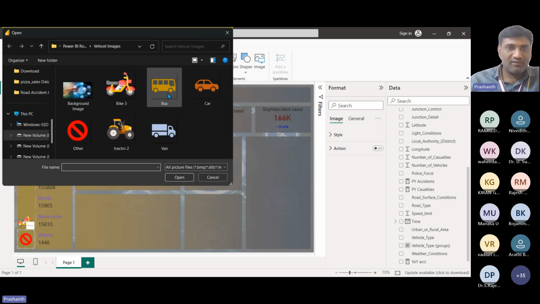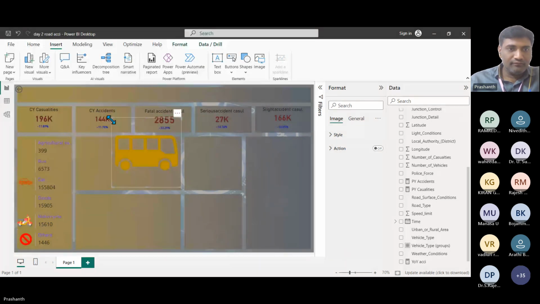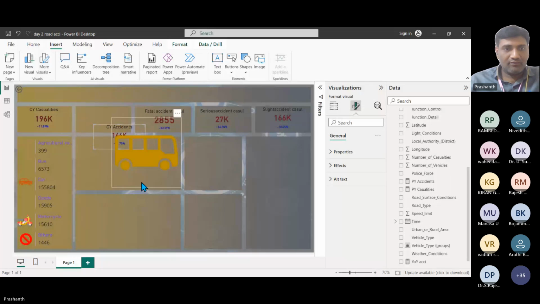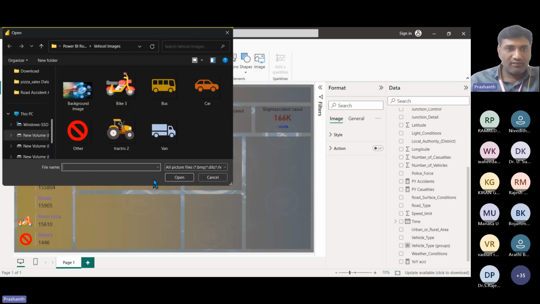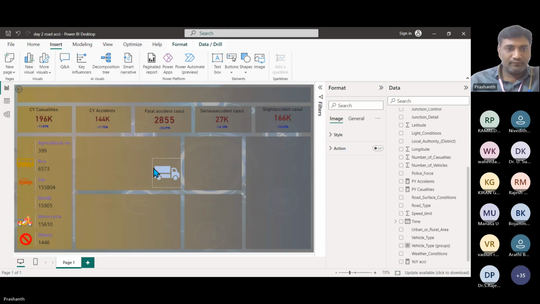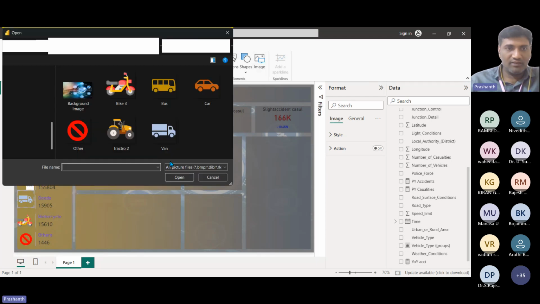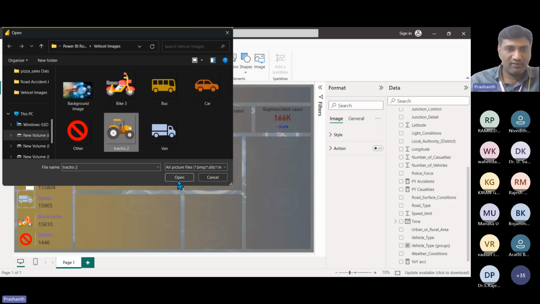What is this? This is bus. We'll be using this for bus image. Okay, we are left with agriculture and goods. Okay, I will take this with goods. This is my goods vehicle. Similarly, the last one, the agricultural vehicle, whatever the leftover is, this one is a tractor.